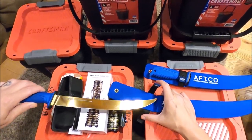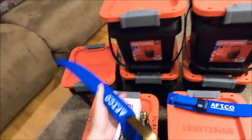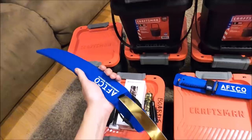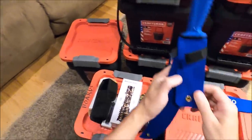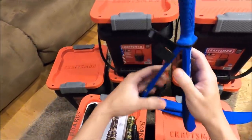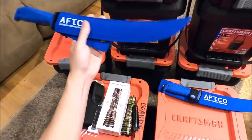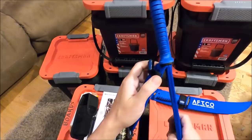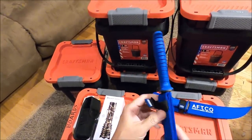I also love the sheath design — they went old school with it. There's no belt required. It has the old flap design like old school fillet knives where it just tucks into your pants and stays. If you need to hand the whole knife to someone, you just pop it right out without unstrapping anything. It does a nice job of staying put. This is the 12-inch size, and they come in 8, 10, and 12-inch options.